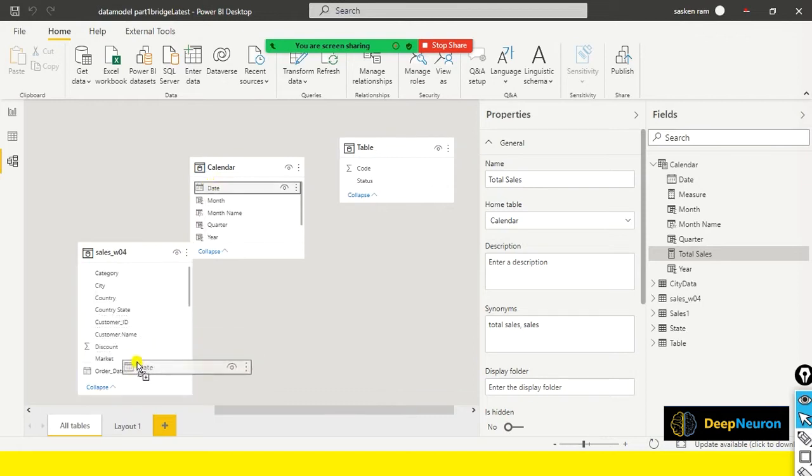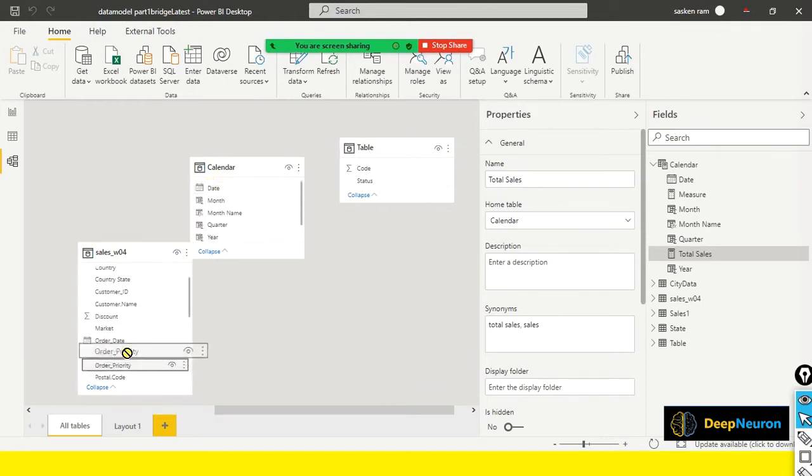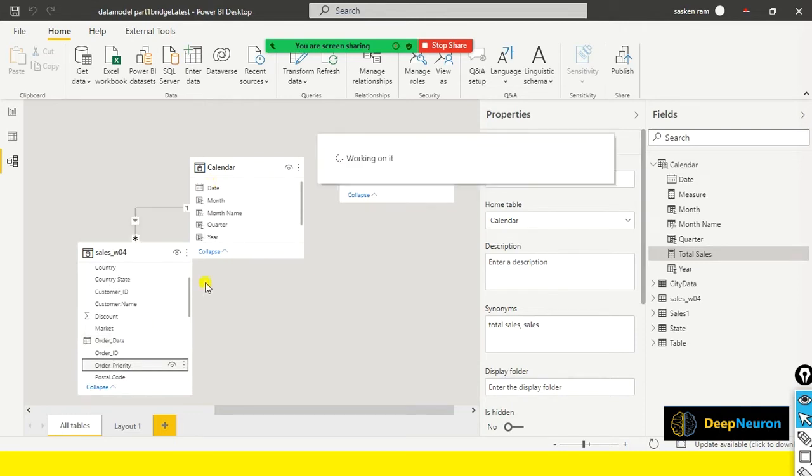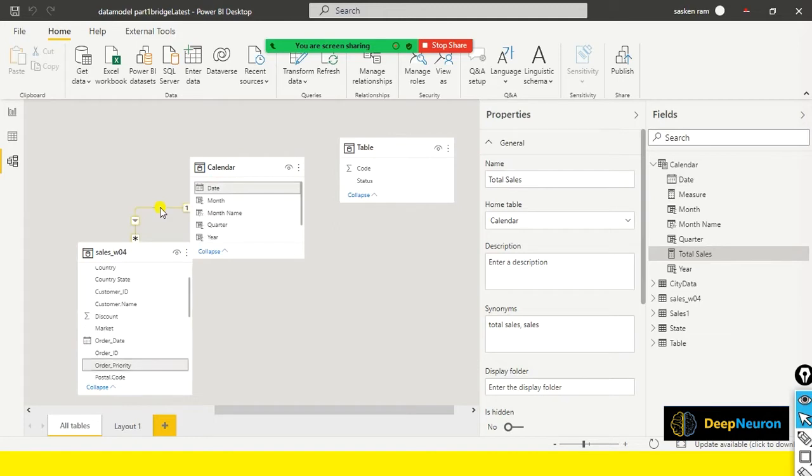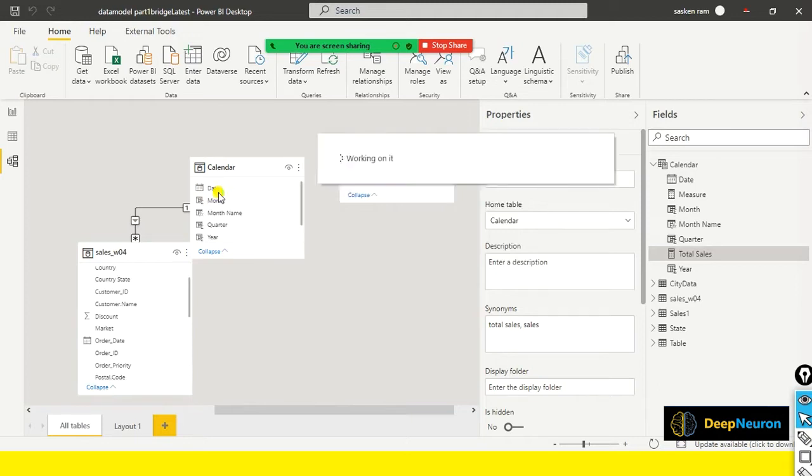I did not link this, that's why it is not showing the correct value here. So this date and order date, I'm going to link it. Sorry, yeah, the date and order date. No, it got... let me delete this.